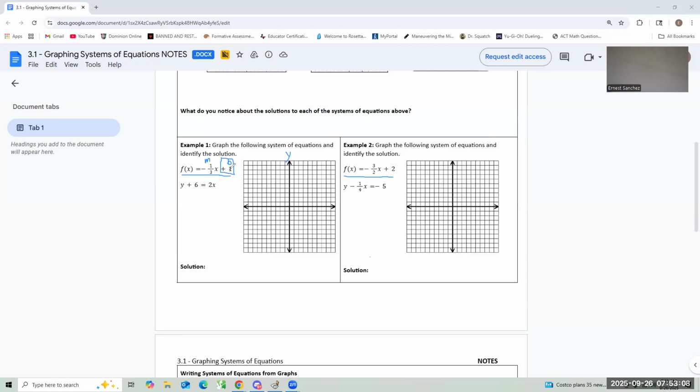So I'm going to start on +1. I'm going to go up to +1 on the y-axis and draw my first point. Then I'm going to do rise over run for my slope to get my second point, and that'll be my first line. So this is -1. When we have a negative, instead of going up 1, we go down 1. Then we always go to the right for the bottom number. So we're going to go to the right 3. 1, 2, 3. We stop there. That's where we have our second point.